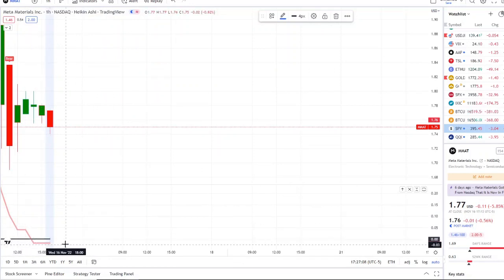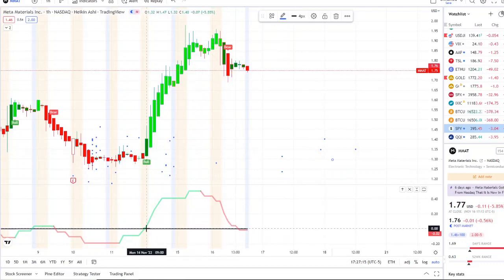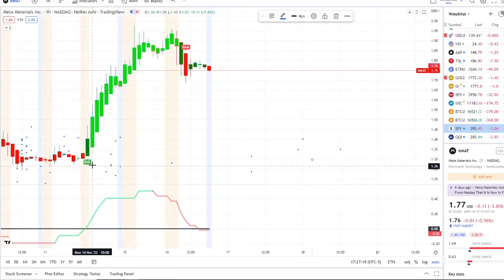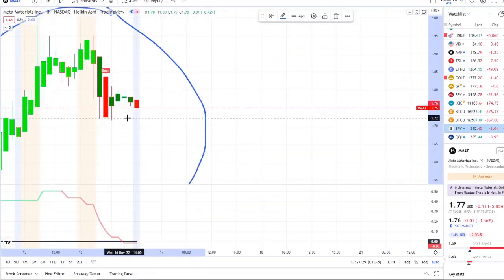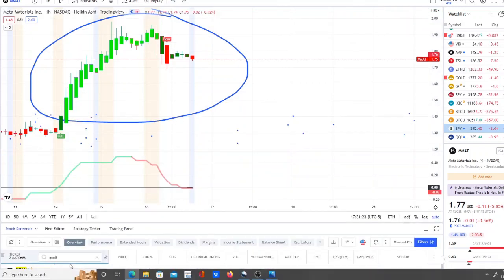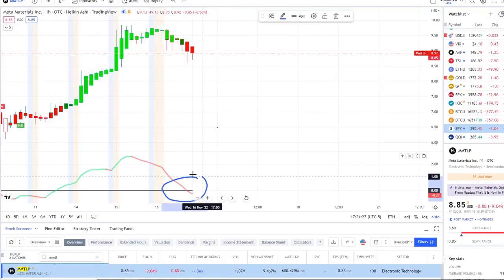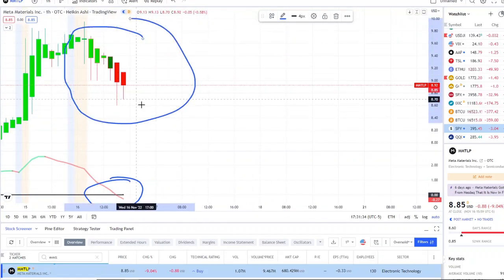You can see that towards the end of today, the outflows have actually crossed for the first time since the stock brought itself back up on November 14th. We were under a bull indicator with full strength on 42 Vision transitions — bright green — and now we're seeing dark green with red borders, red bars, and bear indicators as confirmation. On MMTLP's one-hour chart, the outflows have crossed as well, though no bear indicator just yet, but the transitions are happening.